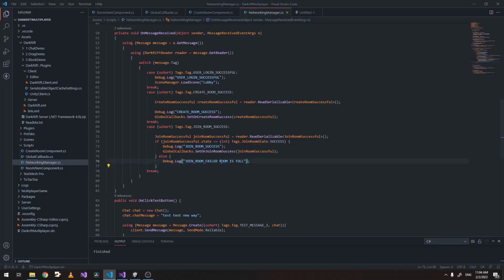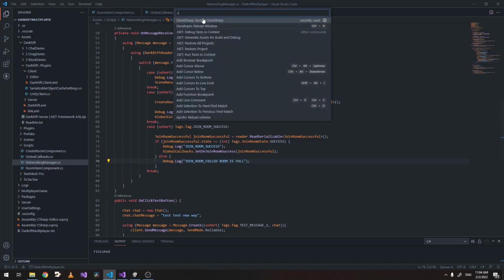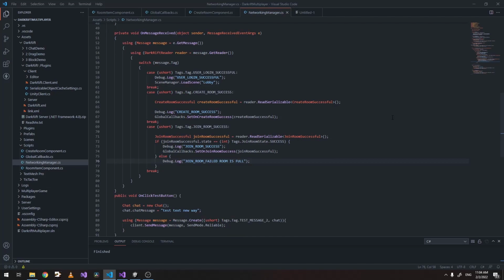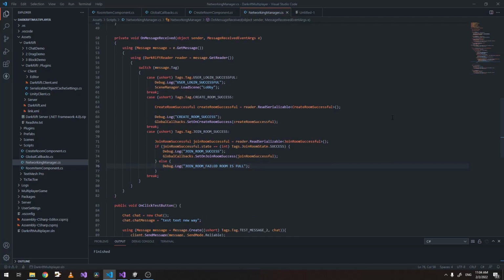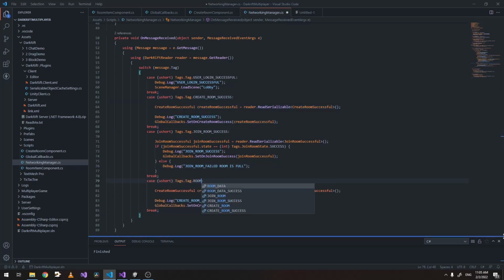We can go to our client. Let's refresh the OmniSharp. Let's make a new tag over here, which is for our room data success.